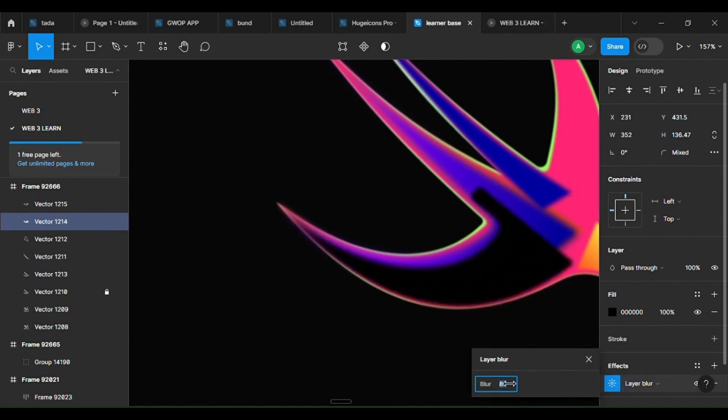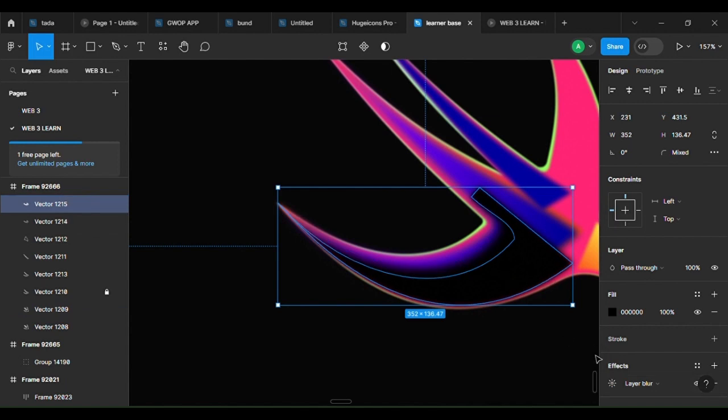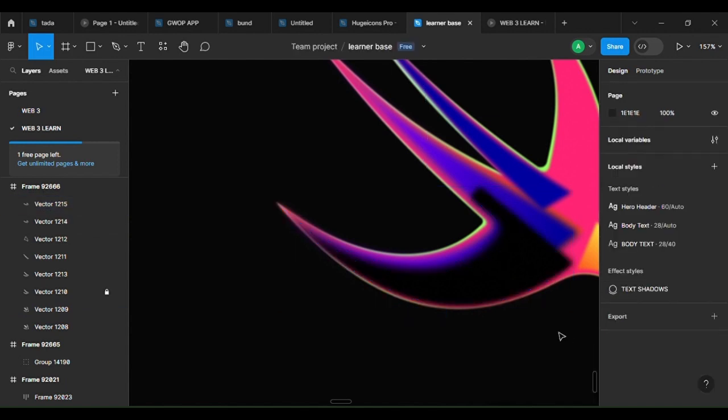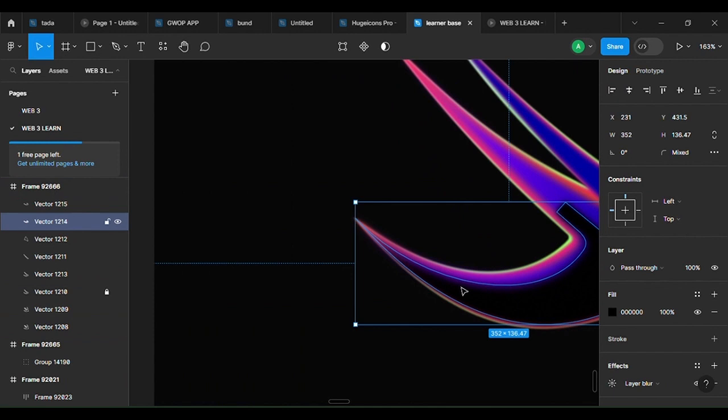Then the one at the downside, I'm going to increase the layer blur of it, while the one at the top, I'm going to leave the layer blur at 6.